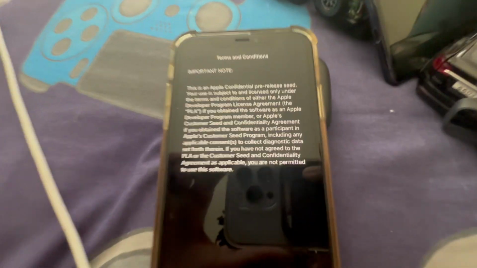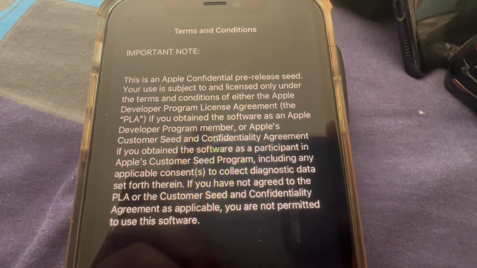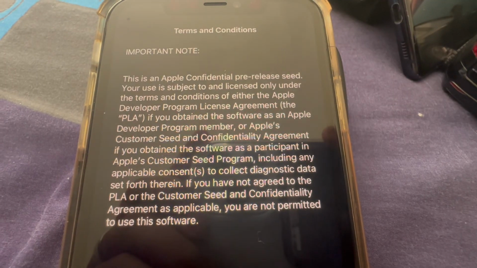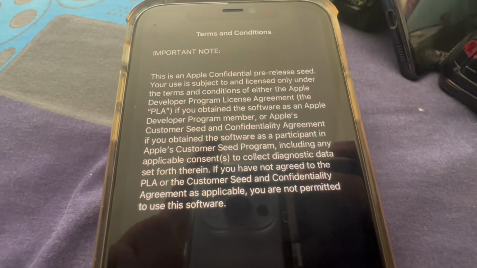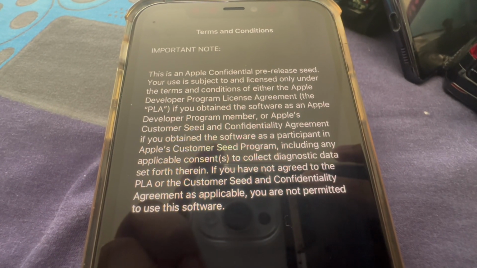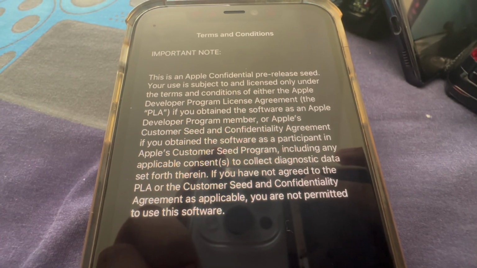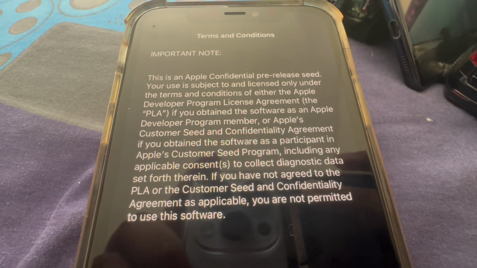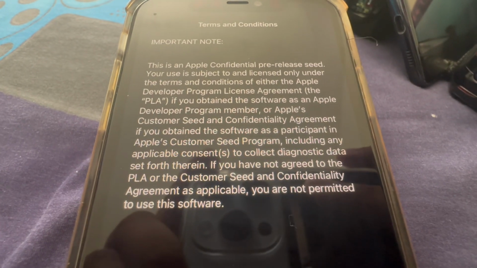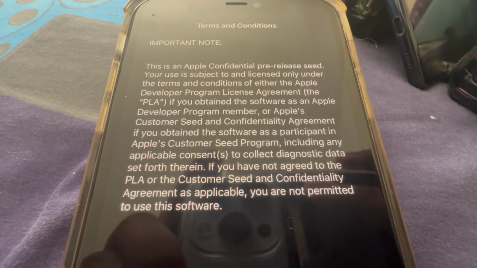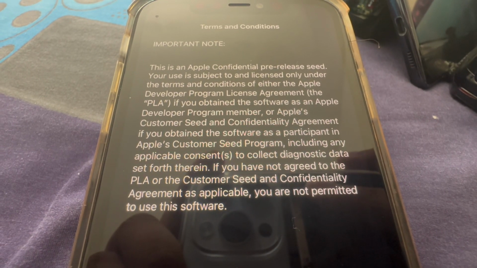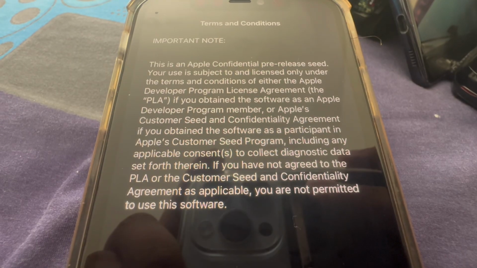Alright, I just finished downloading it, and at the top right here it says Apple Confidential. Your use is subject to and licensed under the terms and conditions of either the Apple Developer Program License Agreement, the PLA, if you obtained the software as an Apple Developer Program member, or Apple's Customer Seed and Confidentiality Agreement, if you obtain the software as a participant in Apple's Customer Seed Program, including any applicable consents to collect diagnostic data set forth therein.